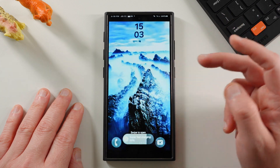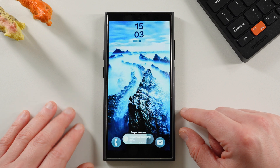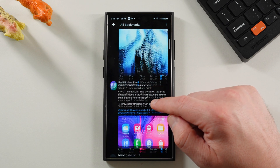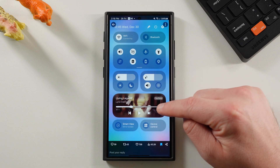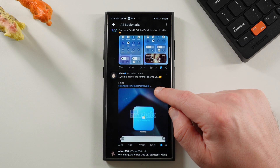Here's another shot of that pill. A lot of these are low resolution because they are photos taken of people's screens who are not supposed to be sharing these leaks early. You can see that down there again — One UI 7.0 status bar and more. Here's the quick panel again — you can see the music widget is still there, so thankfully they did not get rid of the music widget. That's great.